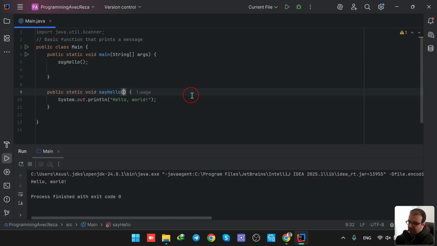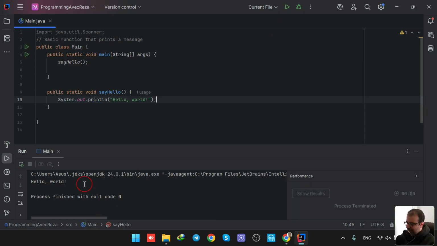And because this function is a basic function and takes no parameter, there is nothing to be inside the parentheses here. Okay, so nothing is there, it's empty. Then this function, whenever it is called, is going to basically execute this message: System.out.println("Hello World"). So Hello World is going to be printed using System.out.println. So when I run the code, you see that this Hello World is being printed in the output.